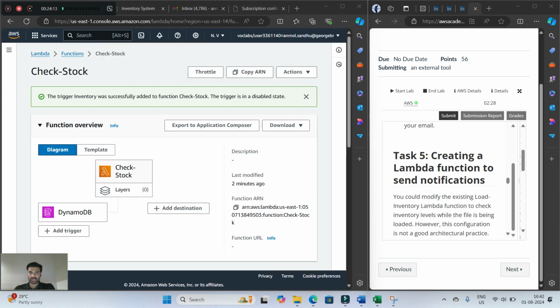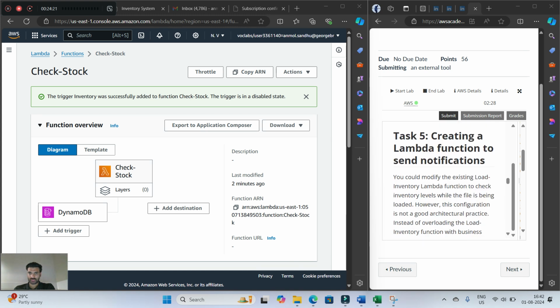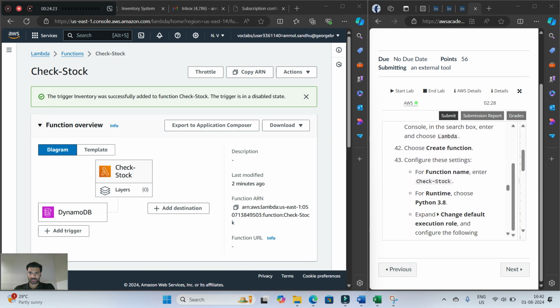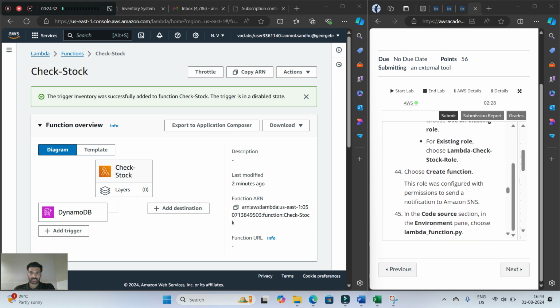In this task I forgot to unpause my video, but I have done this task. Basically I created another Lambda function with the name check stock, and with all these settings I have created a Lambda function which will check the stock, and if there is no stock it will send a message to SNS.